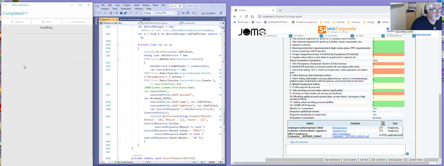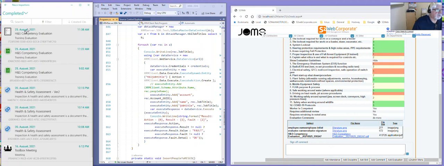Let's take a look at completed. Yeah, this is one I did yesterday. In fact, these are test ones I did. Now, all well and good. This is how the information is collected in the field, where it used to be on a piece of paper. Now it's being collected here in the mobile app. They're very happy with that.